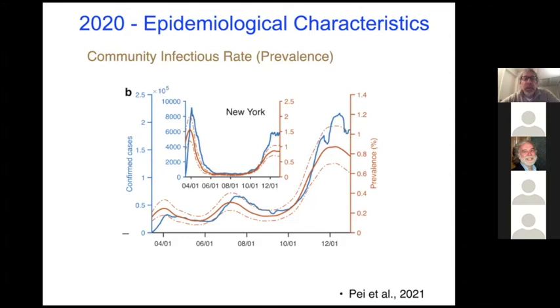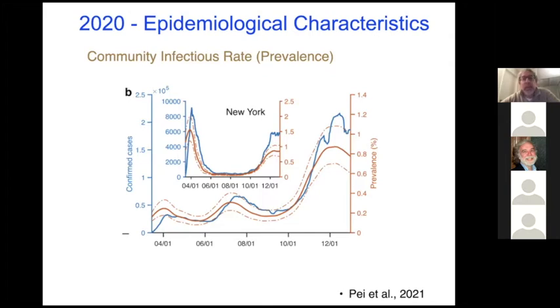And what you can see is that as we went along, the number of people walking around, the percentage of the population harboring an active infection on a national scale was under 0.4, so well less than 1 in 100. It was pretty low. However, by the time we got to December 1st, it was approaching up to 1%. In other words, 1 in 100 persons at the national level was walking around with an active infection and was contagious based on this estimate.